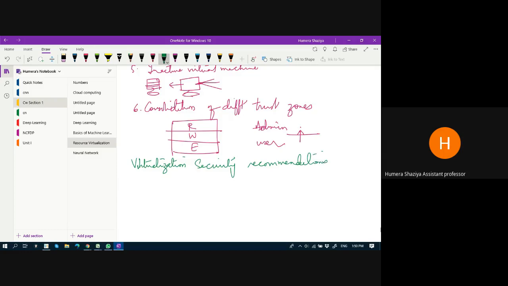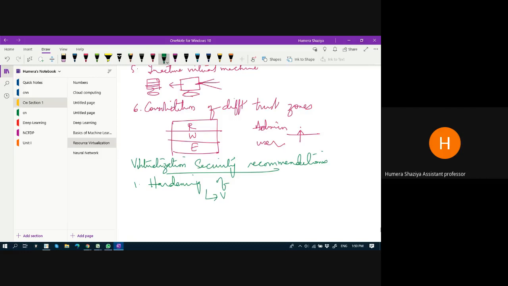In this, we are studying the hardening of the virtual machine. Users have indirect access to computing resources.